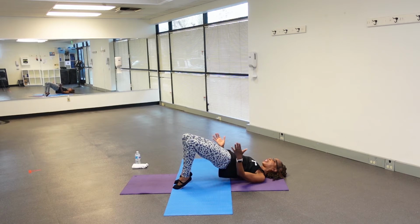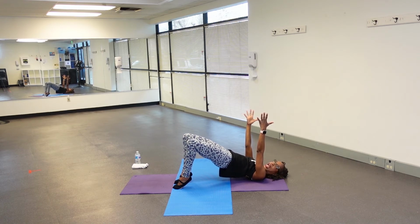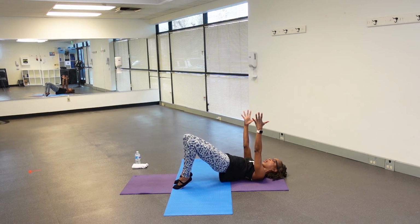If you feel connected with your shoulders, you can bring your palms facing each other, arms off the mat. Imagine that you're squeezing a Pilates ring, pressing your palms on the pads of that ring. Imagine that you have a ball between your thighs as you press that little ball to work your glutes. So go up and down, two, three, four, five, six, seven, eight.